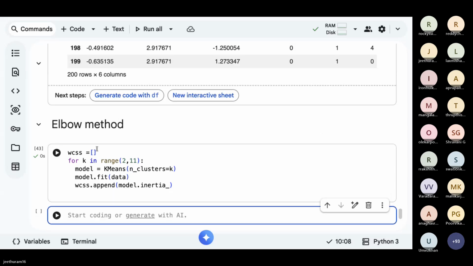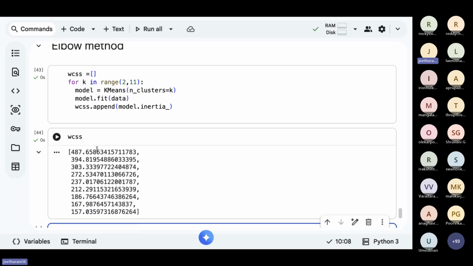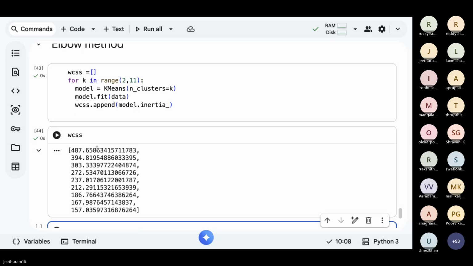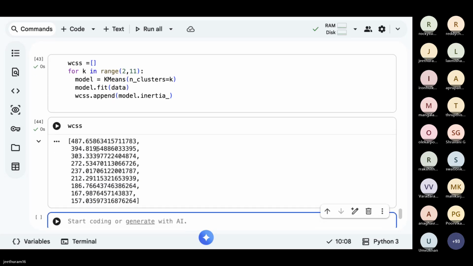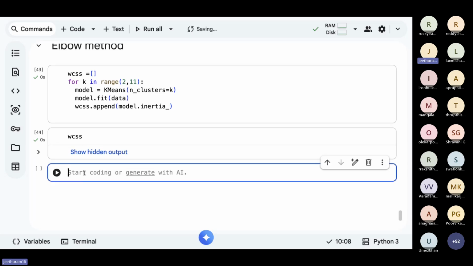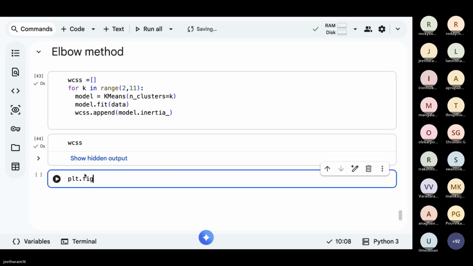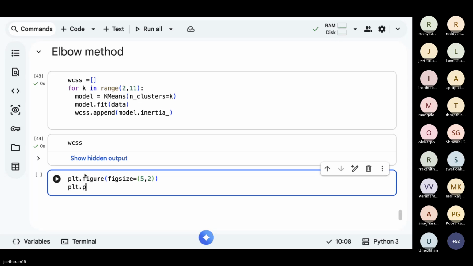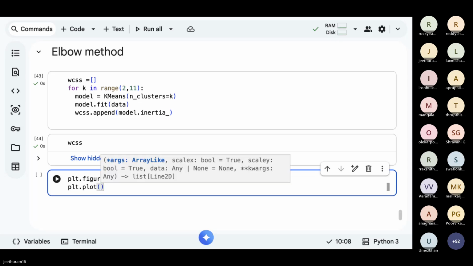That's it. Run your model multiple times, and you'll get a WCSS value. Now for this data, try to plot a graph. I'll be using plt.plot.